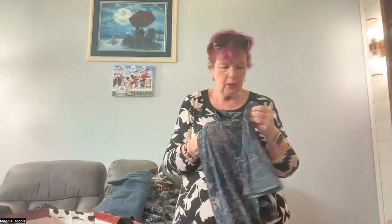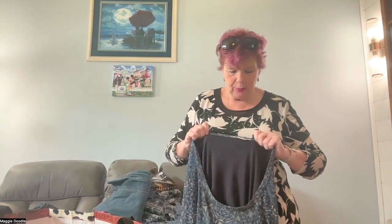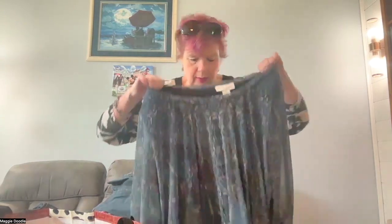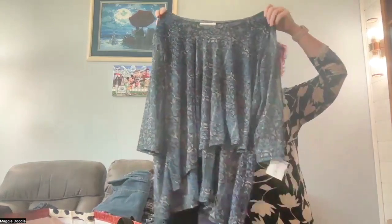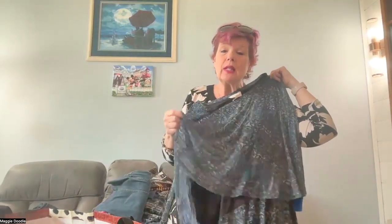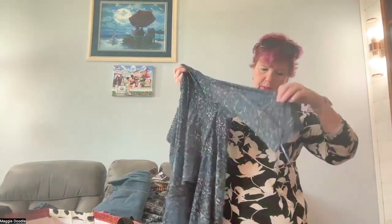Coming to the end — we're about half a bag left. Thank you if you're still here putting up with me. Sky's the Limit Woman, size 3X. Blue paisley top, and what I like about it is it's got tiered layers of ruffles. It is not sheer — it has black lining — but the sleeves are sheer.